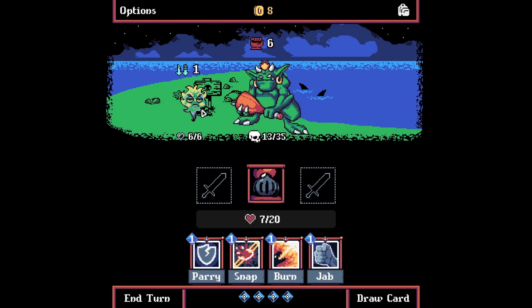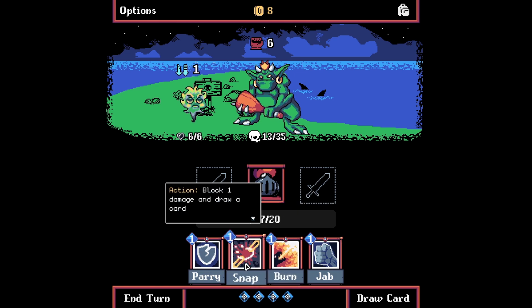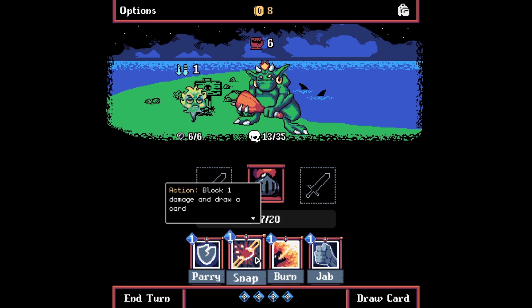Ignore the... whatever that is. What is that? I don't know what that is. A floating, slightly miserable looking leaf. Okay, the attack will remove 1 mana from you next turn. Oh, that's not fun either. I think let's do a snap. What does burn do? 2 damage burns the enemy.